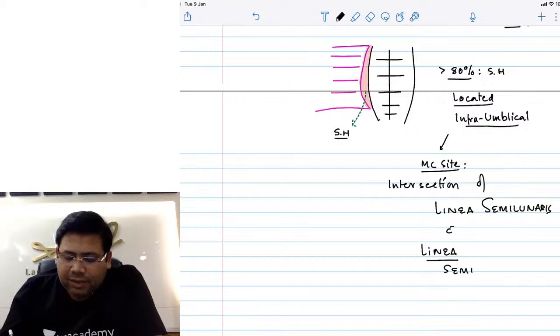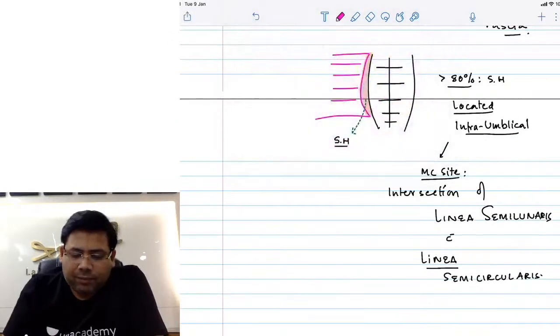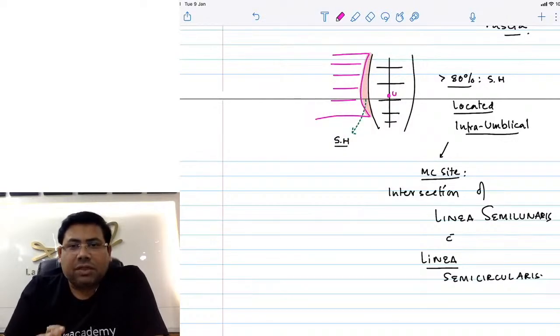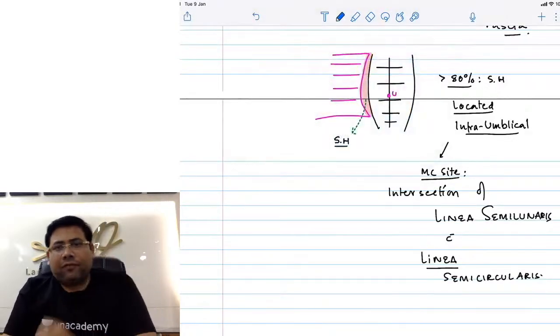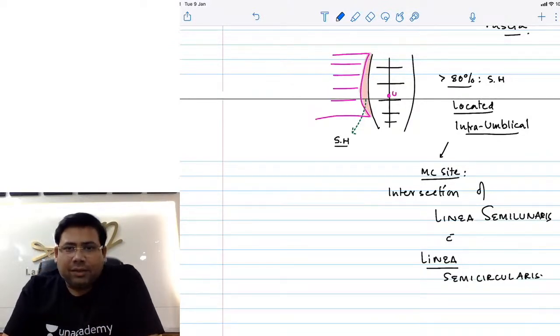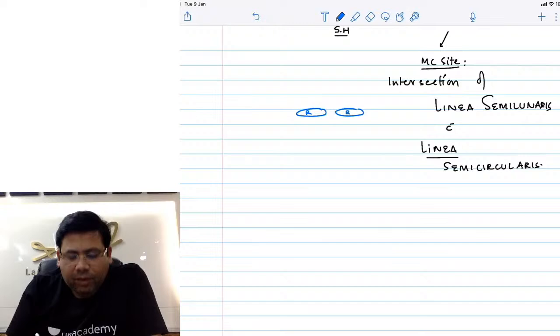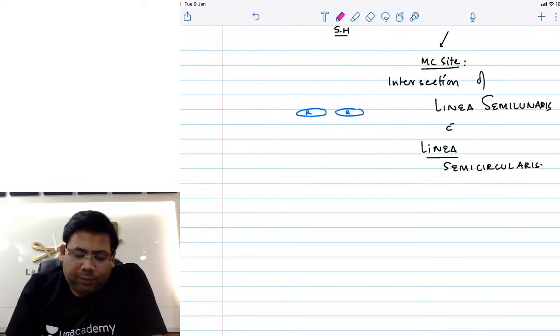Let us try to understand this. We all know that below the umbilicus, we have something known as the arcuate line. And after the arcuate line, there is nothing known as posterior rectus. This is the place where you have a potential defect. Bachcho, if you take this to be the umbilicus and this to be the rectus muscle, who is giving protection to the rectus? The anterior rectus sheath and the posterior rectus sheath.